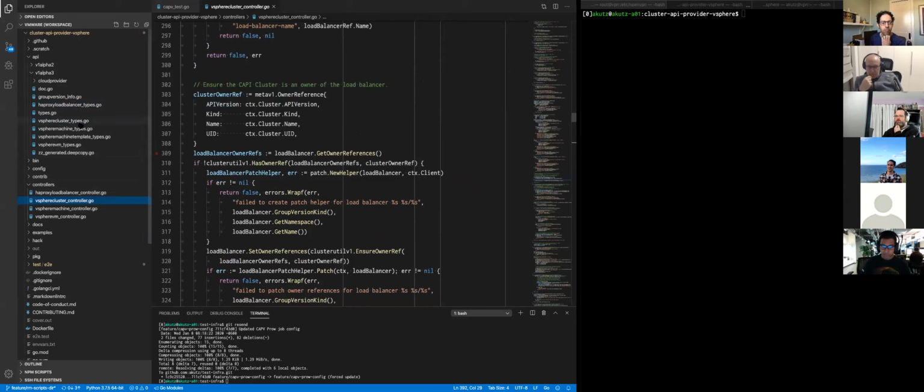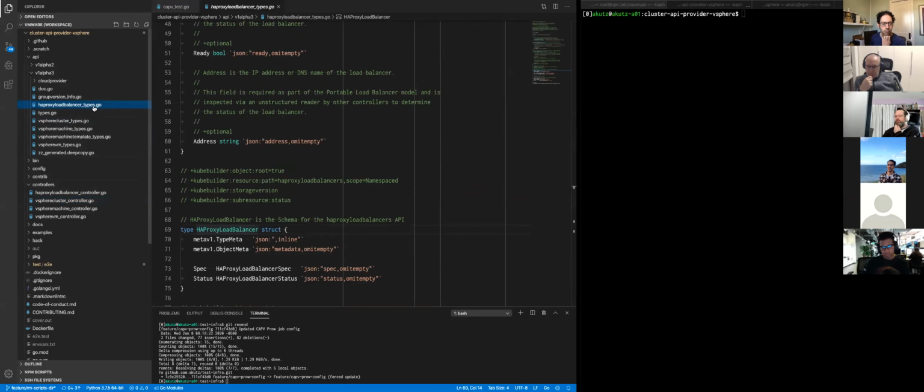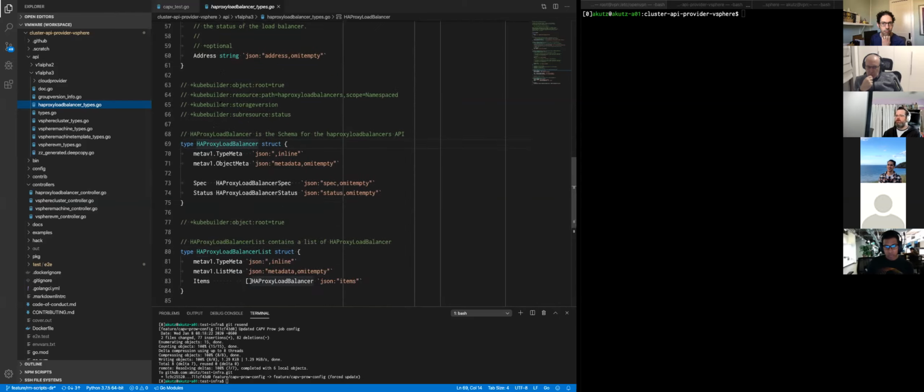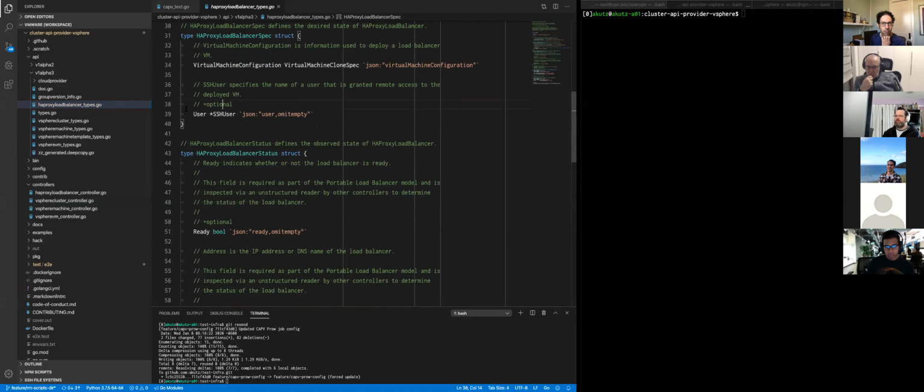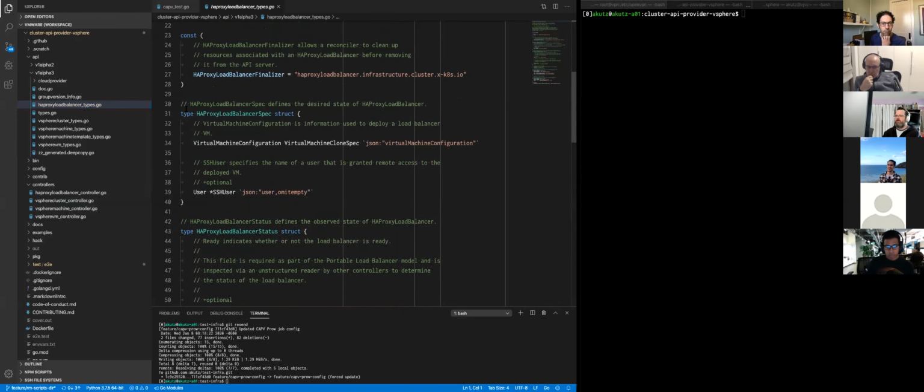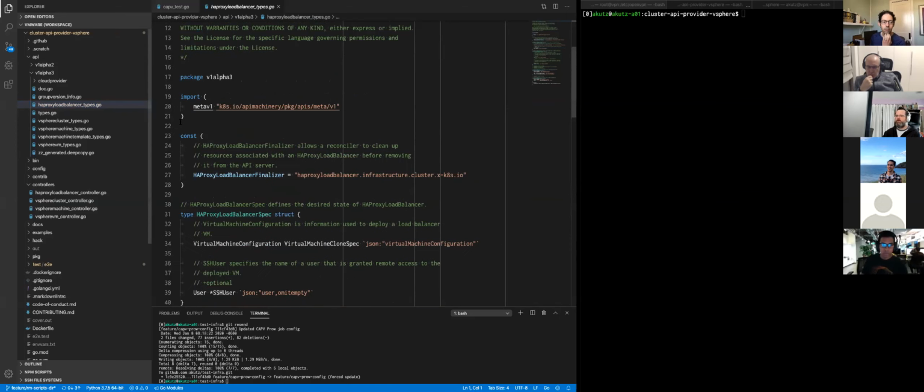But I hope this is evidence of how this could be made generic and is implemented in a generic and portable way, so that other people could easily slot in load balancers that only know about CAPI machines, right? There's nothing in the HA proxy load balancer that knows anything about CAPV. So yeah, any questions?